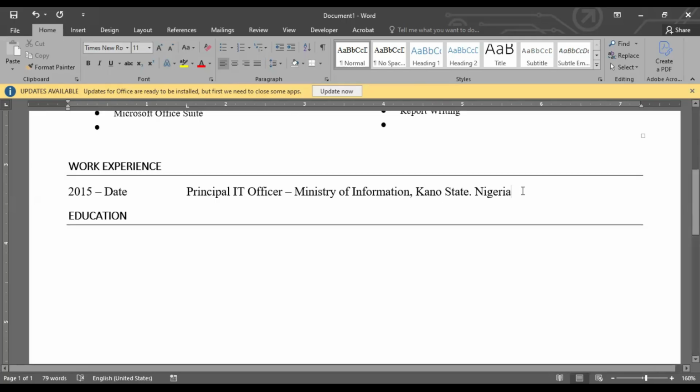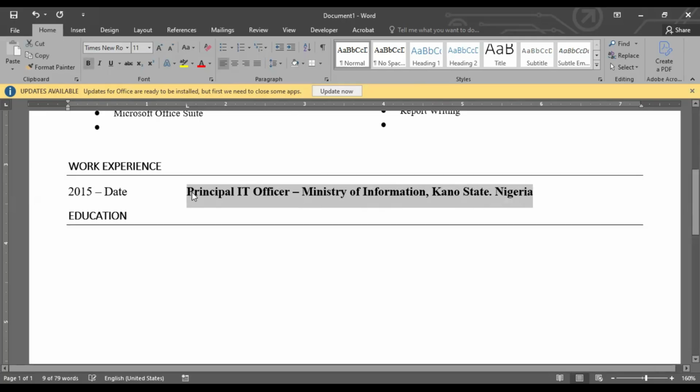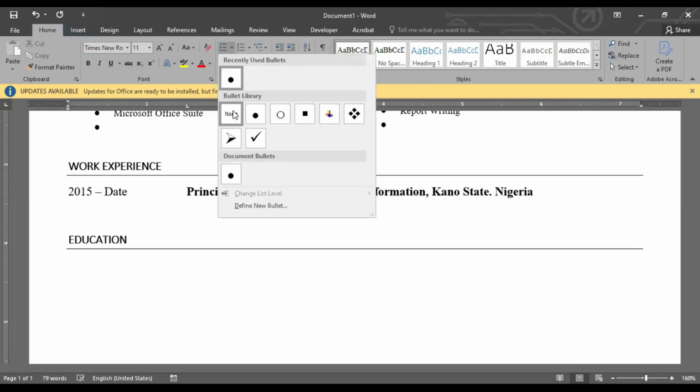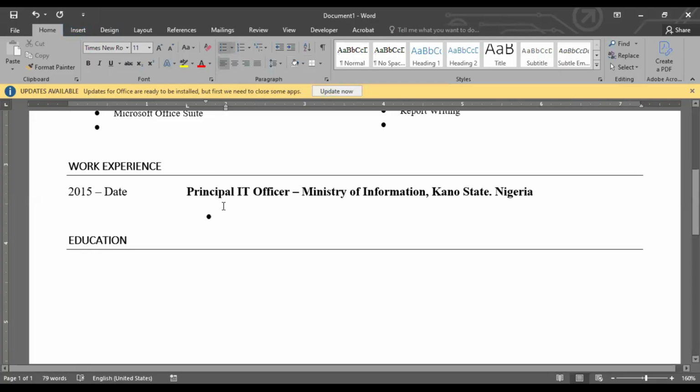So let me bold this. Let me bold it. So I will hit enter, then I can come down, then I will hit tab so that it can take me directly to this tab stop. So let me put bullets so that I can give some brief description of what I have done.